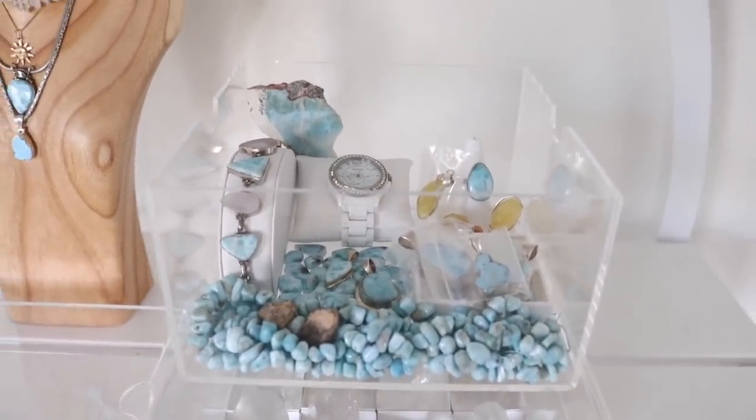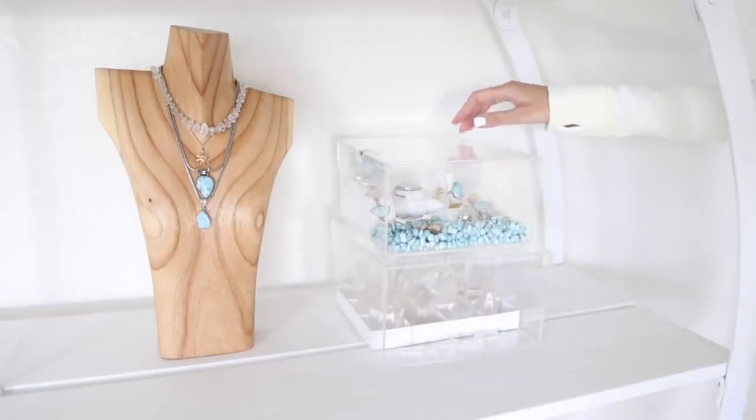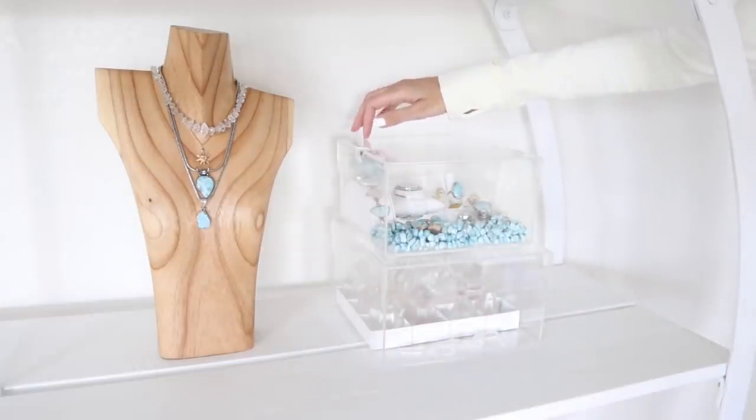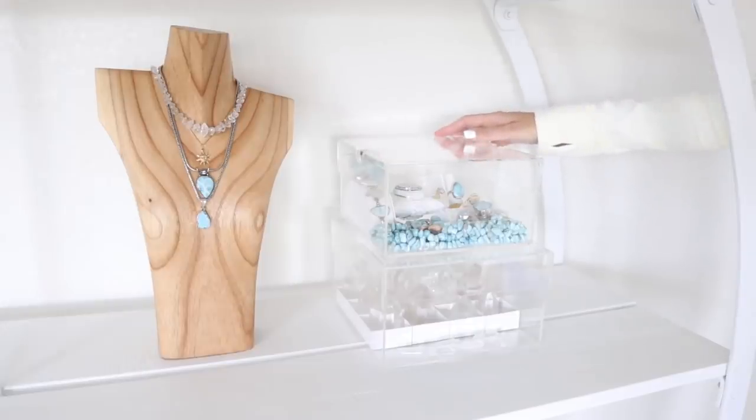Just wanted to show you that. Oh, and there's a ring display too back here that's white leatherette with the Larimar ring on it. Oh, and then a raw piece of Larimar that's just unpolished, just completely raw with the natural matrix.